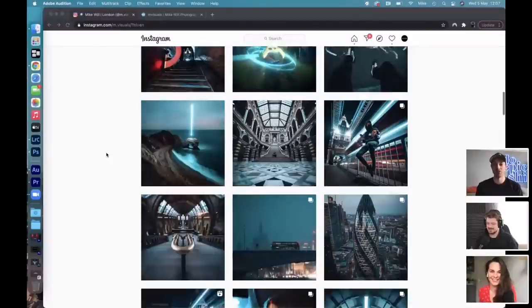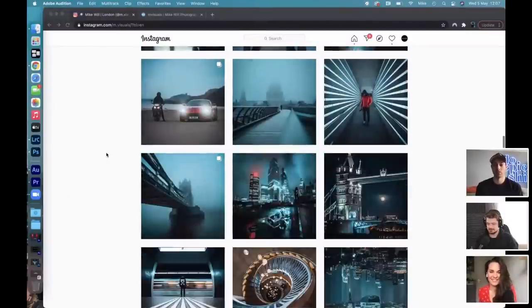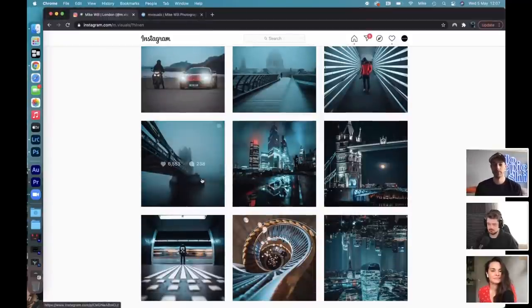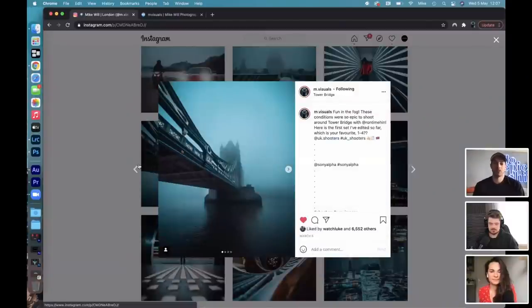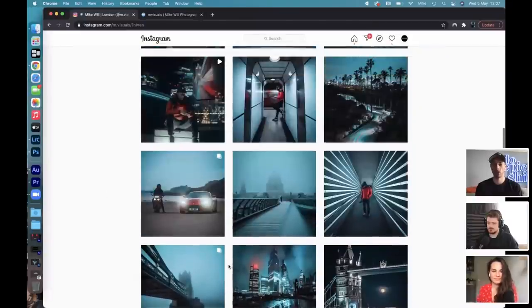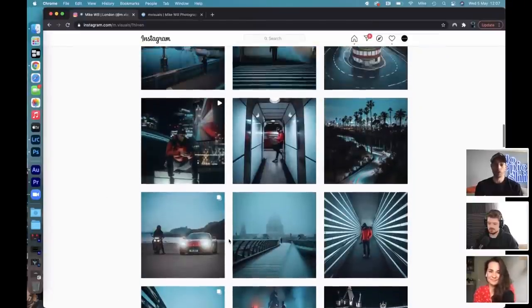So I moved to central London in January, which was a great move for me to be closer to the action. Even when we were in lockdown, it's a 4-minute walk to Tower Bridge. So on my daily walk, I'd be at Tower Bridge no matter what the conditions were. It was awesome to shoot some fog, for instance. When we did have some amazing conditions, I could just go out. I'll pull one up here. This was a sunrise where suddenly the fog came in, and it was obviously something quite unique. So being close to all of the action has definitely helped with not being able to travel.